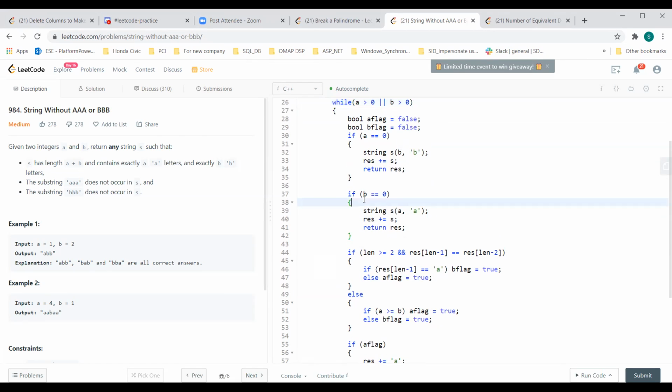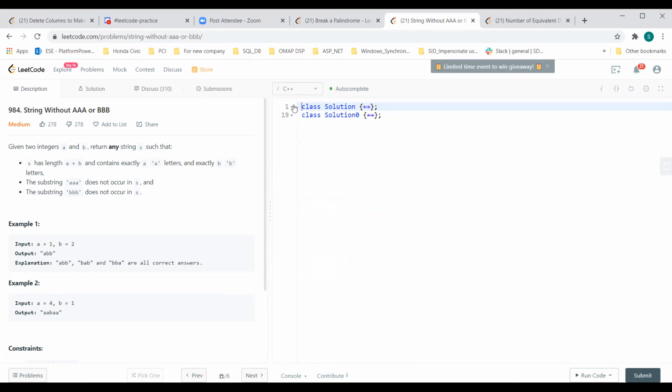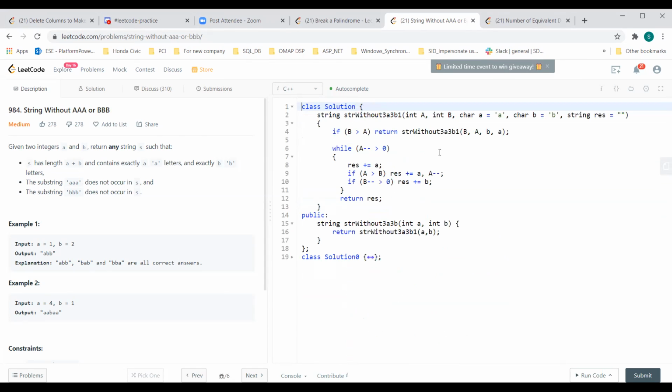Yeah. So I found someone actually implementing it in a better way, and that is what I saw here, in a very small way. He's using the same function, and this is the recursive function.